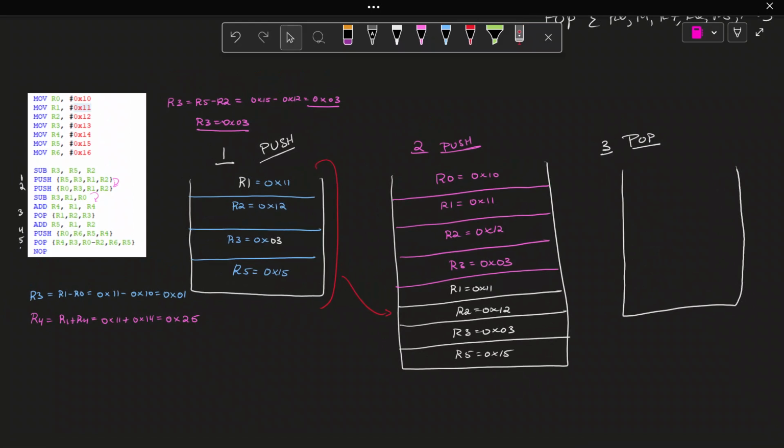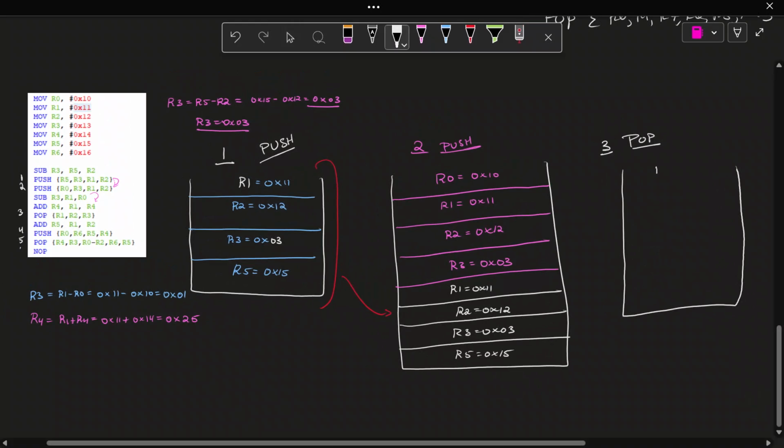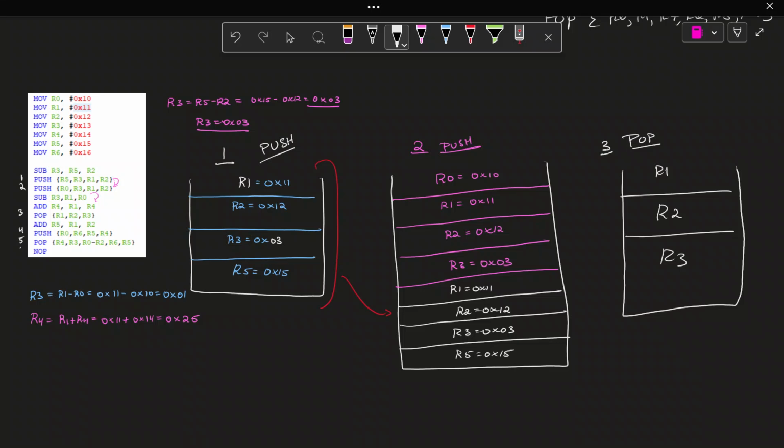Whenever you do your stack and you're doing a pop, you rewrite R1 first, R2 second, and R3, regardless of the values. Note, R3 is now 0x01. It's the very smallest it can get, besides 0. It's not going to go first. It goes at the very bottom because it's the third register.